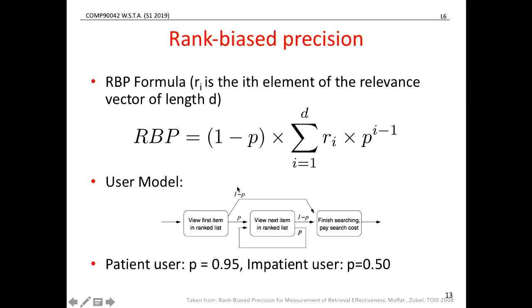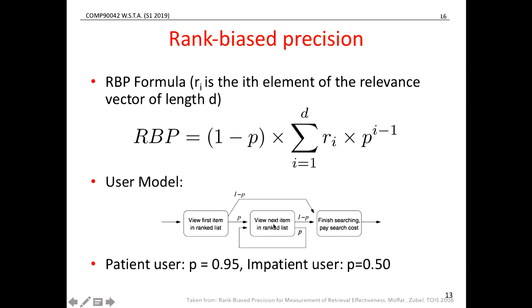If you can see this little user model here, I don't know how clear it is, they'll view the first item in the ranked list, and then they'll decide whether or not it's relevant. Or they'll decide whether or not they want to go on to the next item or stop. And they're going to flip a coin each time. If they flip a coin and decide to stop, they'll stop. And then if they're happy with their search results, they'll pay a certain amount to the search engine. You can think of paying a certain amount as being a bit like clicking on an ad, or delivering revenue to the search engine.